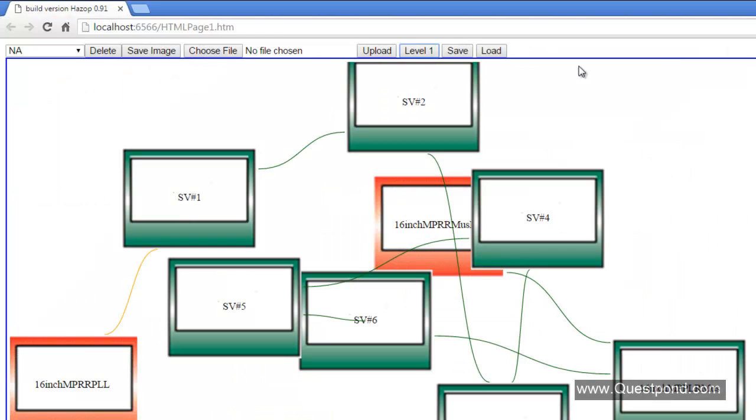There is going to be an export button here, and I'm thinking about removing some of these buttons and making them keys. For example, for this level 1, we can just use an up arrow key or F1 or something. For this save, we can just use Control S, right? So I'm thinking about removing some of these buttons and just making them keys, so that the end user does not have to see all these buttons and understand them, right?